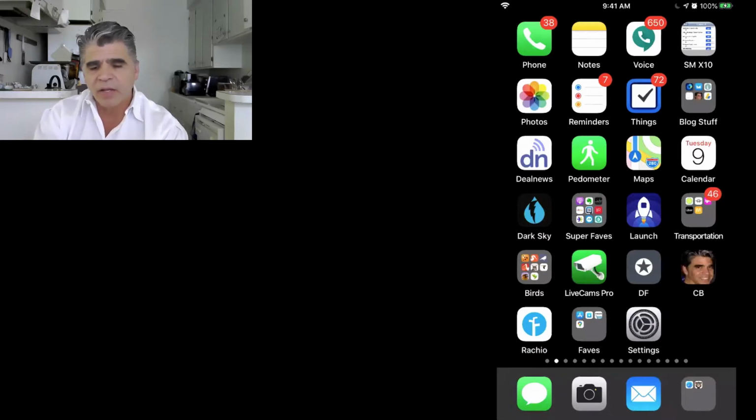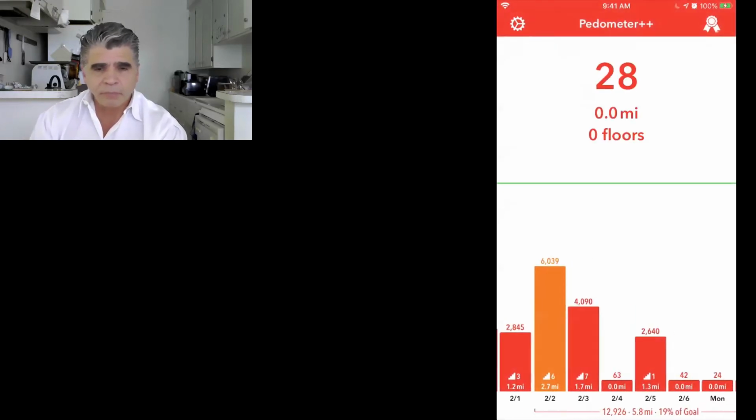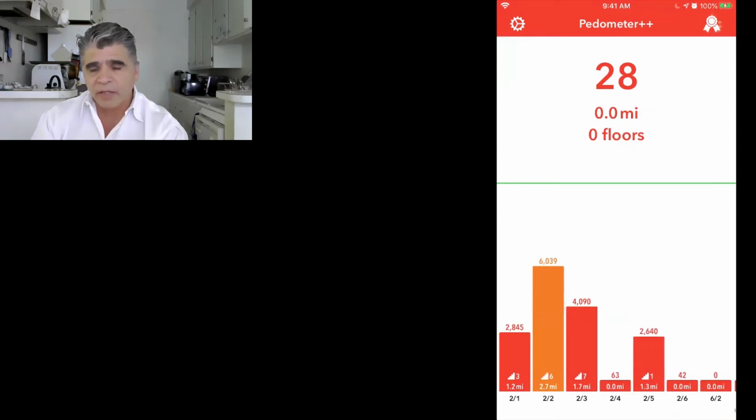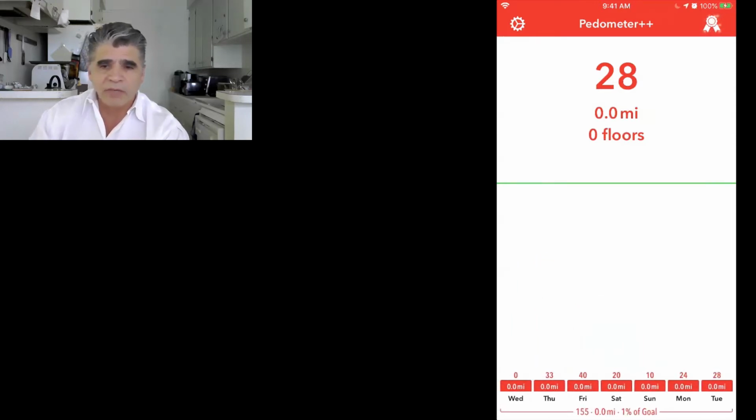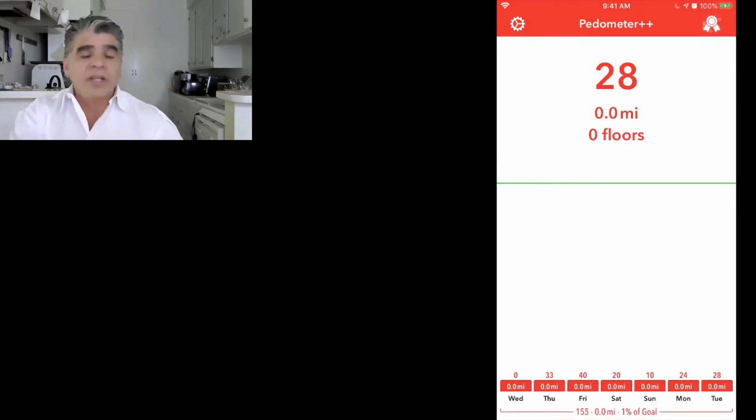So let's say you're looking at how many steps you're not taking. So today, apparently, I've taken 0 steps. No, I took 28 steps. That's good. But remember, this is not my main iPhone, so I took more steps. So we're going to take a screenshot of this, and when I take a screenshot, it goes to photos as well. So remember, on the iPhone, it's hold the side button and the home button if you've got one, and if not, it's the side button and the volume up button. So we'll take this picture.